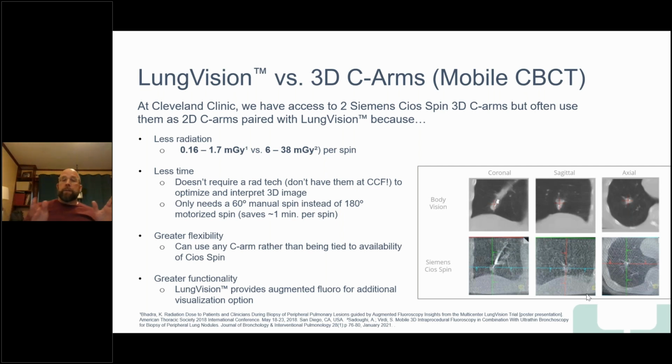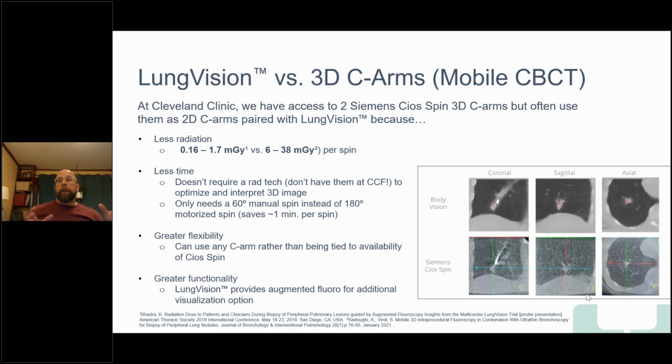And one of the reasons is the radiation dose. The radiation dose can be 5-6 times less using the SIOS in that simple C-arm look. Now we can use the SIOS, or this can go into another room and we can use one of our OECs or another C-arm that we have, one that we call Chernobyl. We can get that spin with a lot less radiation than we would see using the 3D SIOS or using a full-on fixed cone beam system.